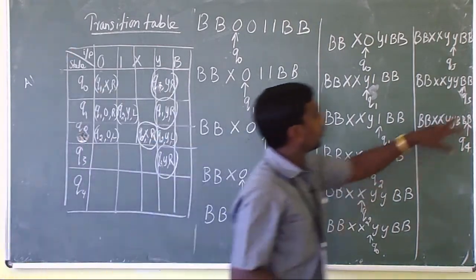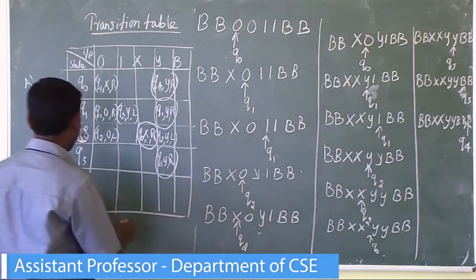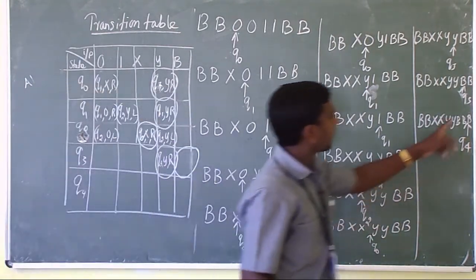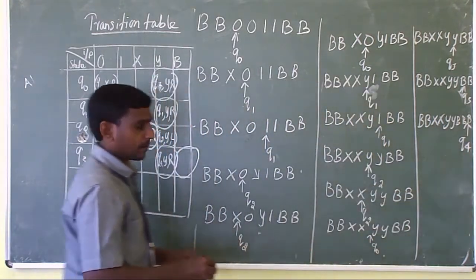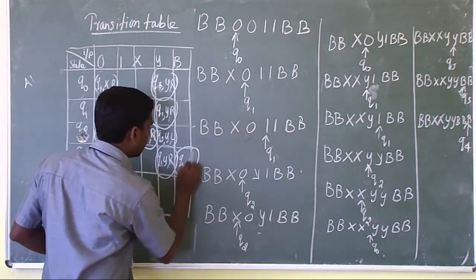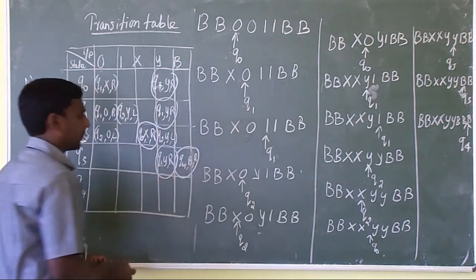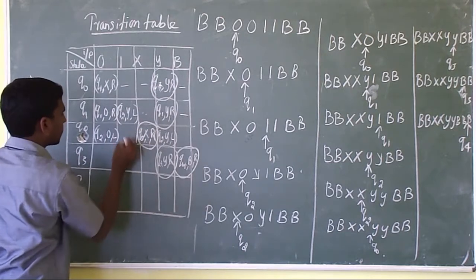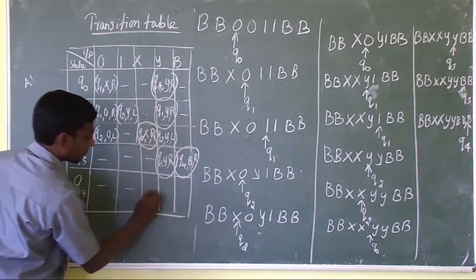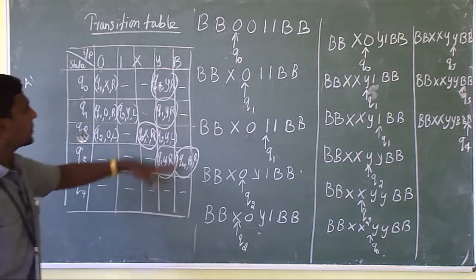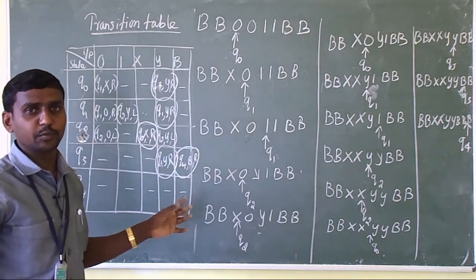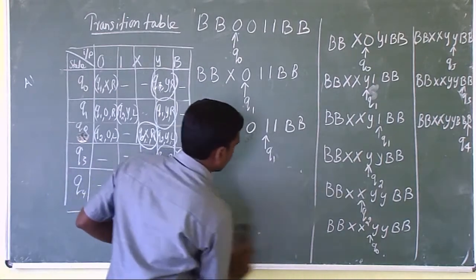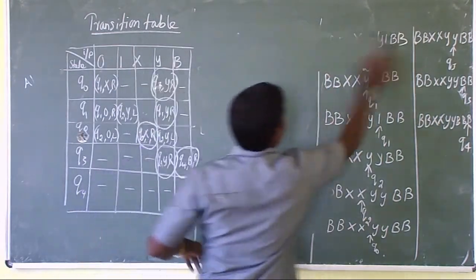Okay. Now Q3 blank, it reaches the blank. Q3 b. So Q3 b, I want to write here: Q3 b is Q4 comma b comma right. Okay. This is the accepting state. So remaining everything you put blank, dash. Okay. So based on these entries only the control is going to move. Okay. I will wrap this up, and now I am going to teach you how to draw a transition diagram.